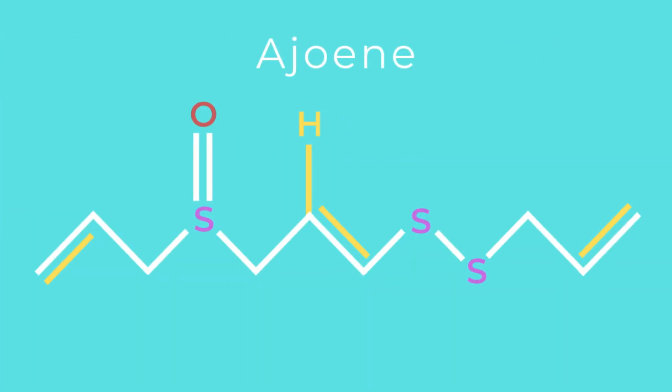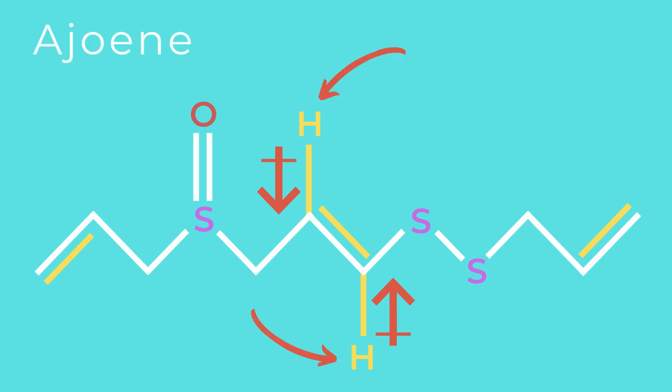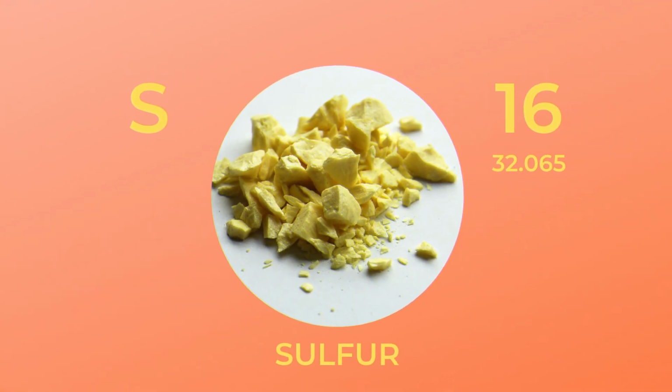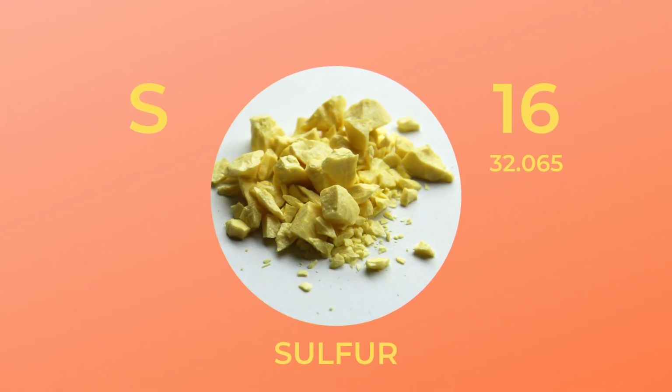In addition, hydrogen atoms bonded to the central double-bonded carbon atoms have the greatest positive excess charge compared to the other hydrogen atoms in the molecule. These hydrogen atoms are more likely to be used first in a proton transfer reaction, which can also contribute to ajoene's antioxidant properties. As you can see, balancing reactivities of molecules is an important way to make sure nothing in the body goes too crazy and messes up normal functions.